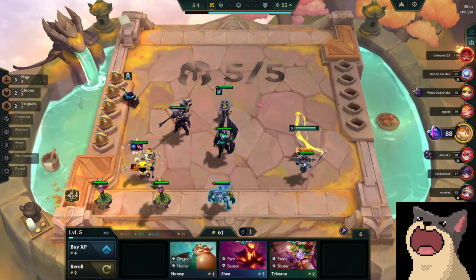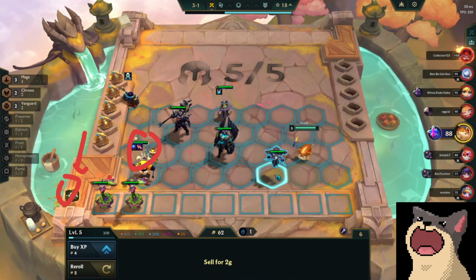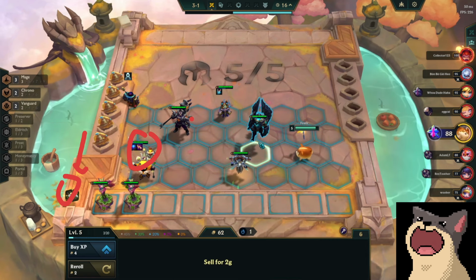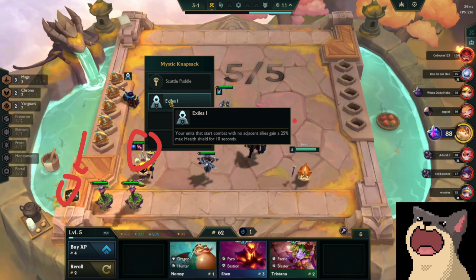Anyways, 3-1 after Krugs. We have really good items. Things worked out really well. So I have blue buff Nashers. I have this extra bow. Maybe I reforge it, maybe I don't. If you get a sword, this comp kind of feels like Syndra last set. If you get a sword, you're kind of screwed. So you have to try and play something else.